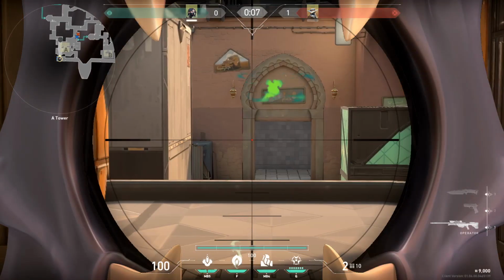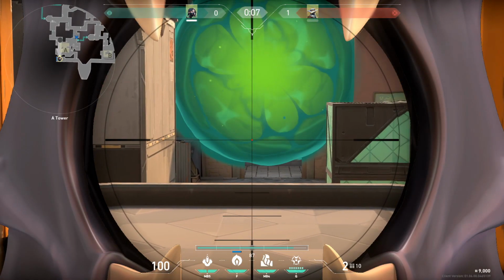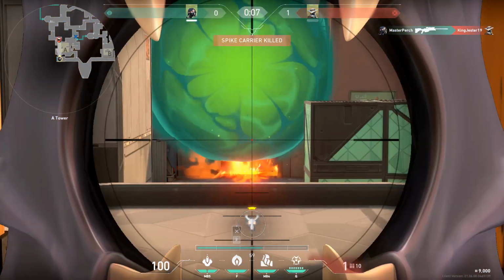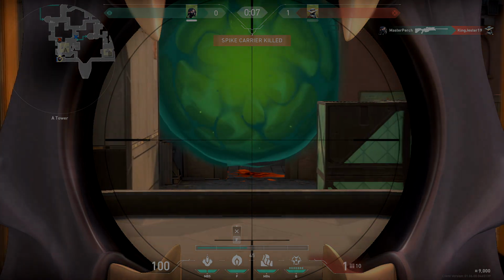Easy peasy. My lovely assistant will walk out, and he's dead. Easy one ways. Poison's off.